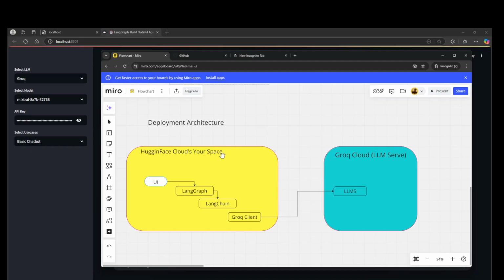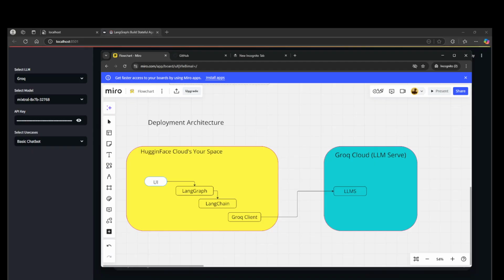In that space, you will deploy your UI component, which wraps up LangGraph, LangChain, and the Groq client. The Groq client bound with this UI deployment package will make a call, based on your selected option, to Groq Cloud's LLM server, and whichever model you have selected, it will run inference on that model and get the response. So this is how the deployment architecture looks.